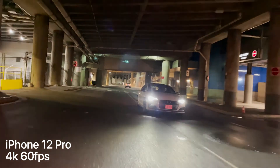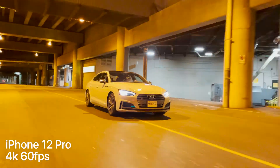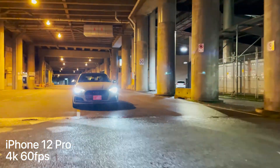Stability-wise, the iPhone 12 Pro camera is pretty stable — a gimbal is definitely not necessary to take really high quality video. However, I have a lot of experience shooting handheld footage even with professional cameras. I don't really like to use a gimbal because the setup is just too much, so I like to shoot a lot of my footage handheld. With that being said, I have a lot of experience finding ways to anchor the phone and using the weight of my body to get a smooth result.